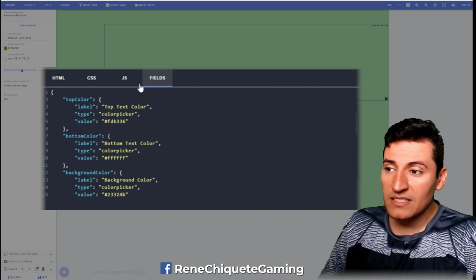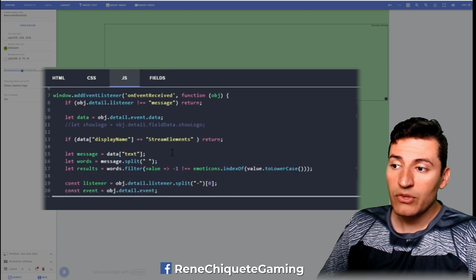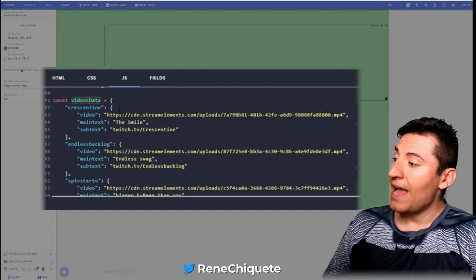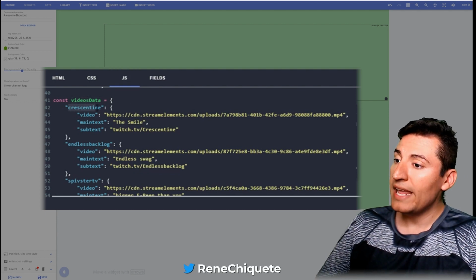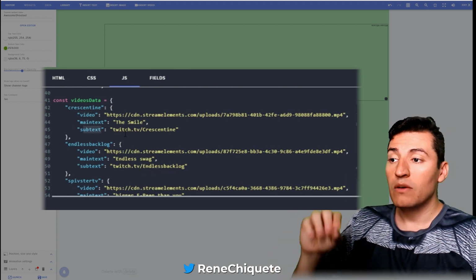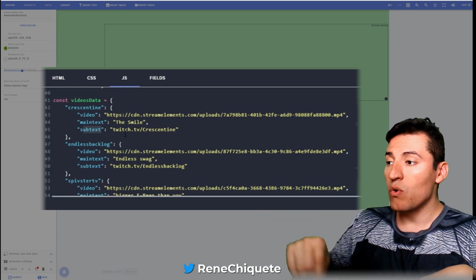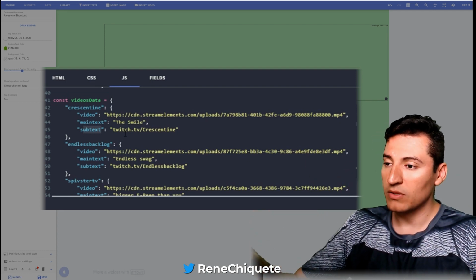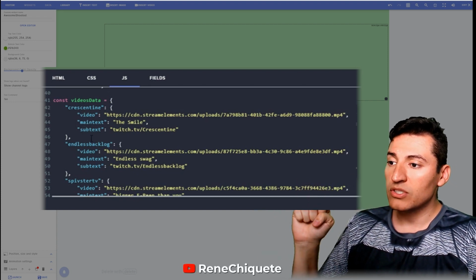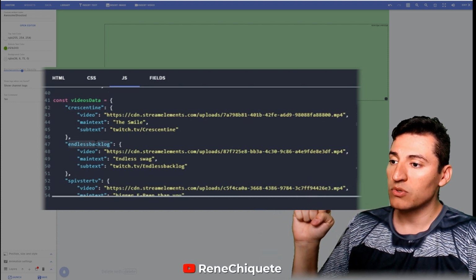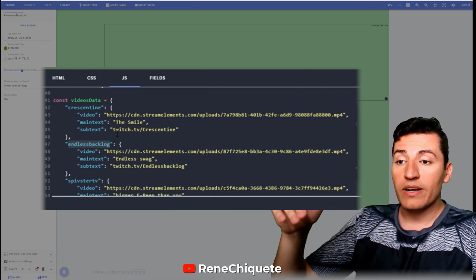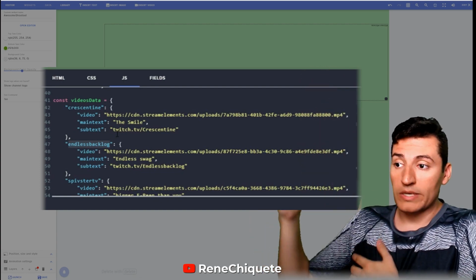But the very basics is that you go to the JS part, and here you have something that is called a matrix. Now this matrix is called videosData, and this matrix actually contains all the names and the respective videos and text that you want to indicate for each of them. When you do the command, whether the SO or any other command, I'm gonna be talking more about that later as well, when you throw the command in your chat and it catches the name, it's gonna search for the name here. You can see that I have quite a few names already. And if it finds the name, then it's gonna proceed to extract the text and the video URL and proceed to show it on the screen.